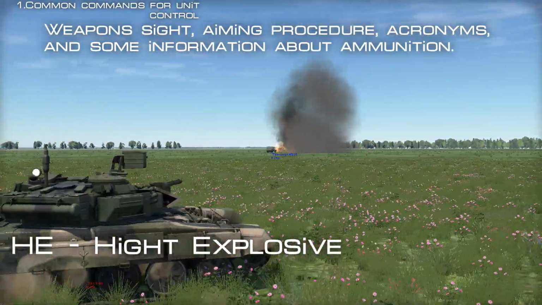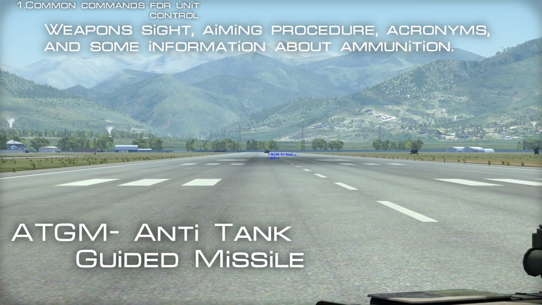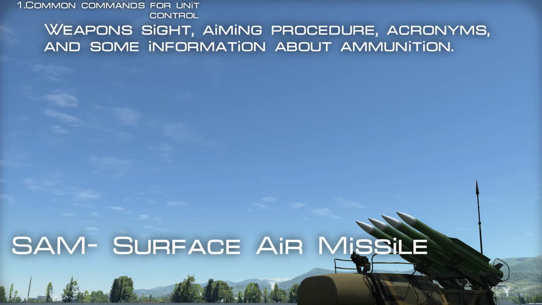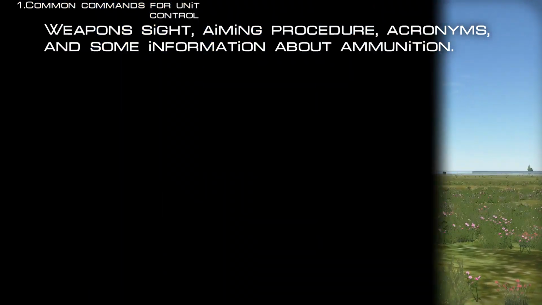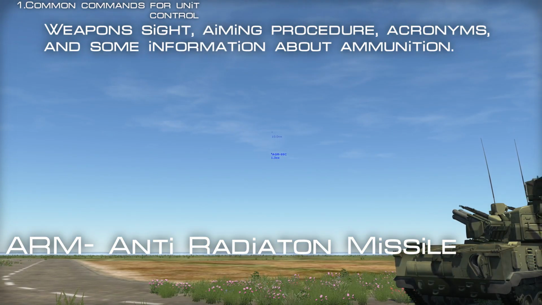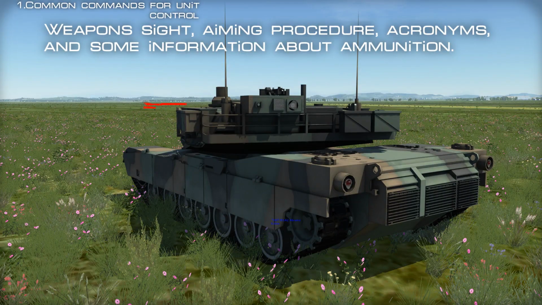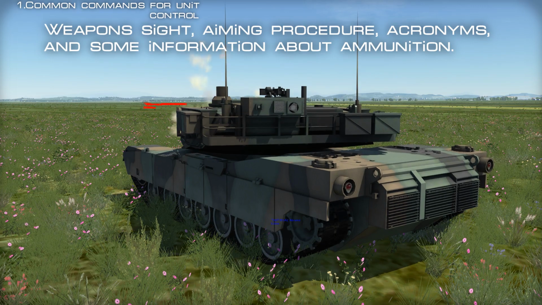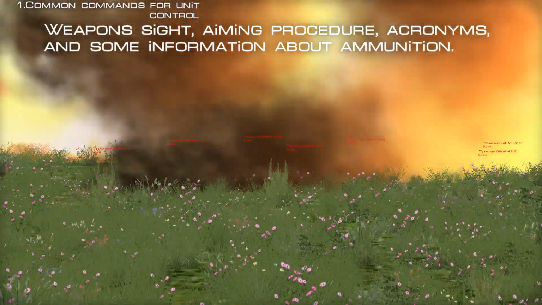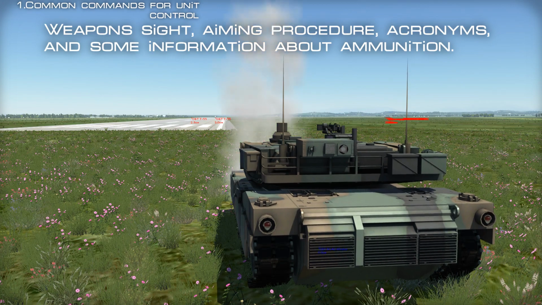HE stands for High Explosive. ATGM stands for Anti-Tank Guided Missile. SAM stands for Surface to Air Missile. ARM stands for Anti-Radiation Missile. Regarding these ammunition types, let's talk a little bit about each. HE is best used against personnel, light armored vehicles, and fortifications. APFSDS is used against armored vehicles.